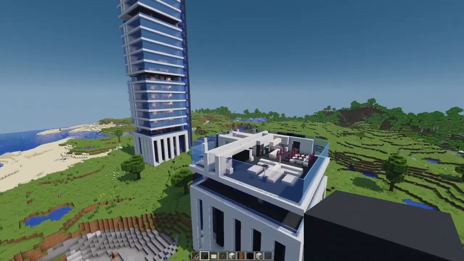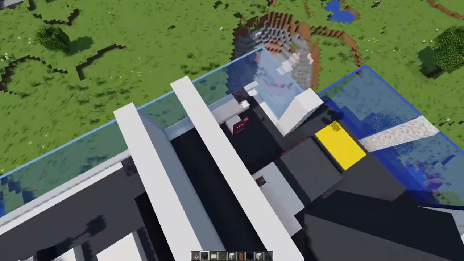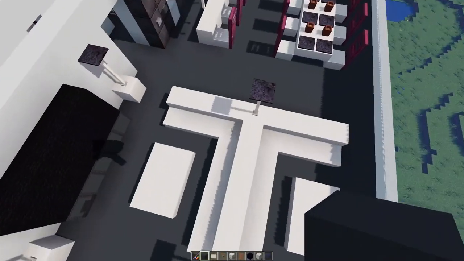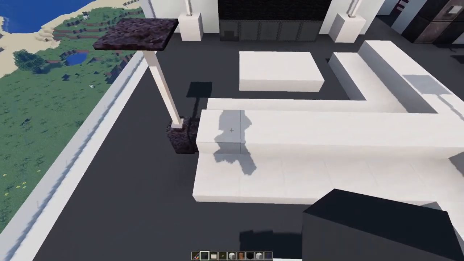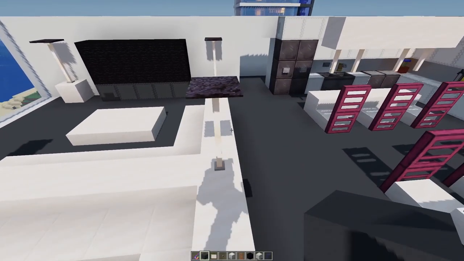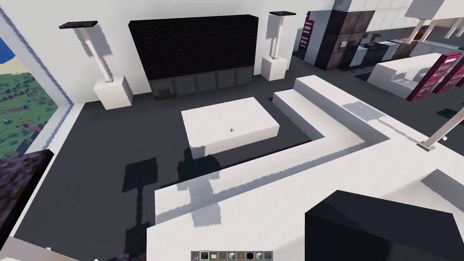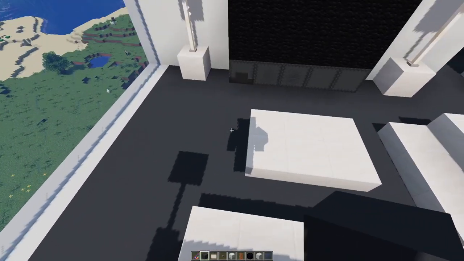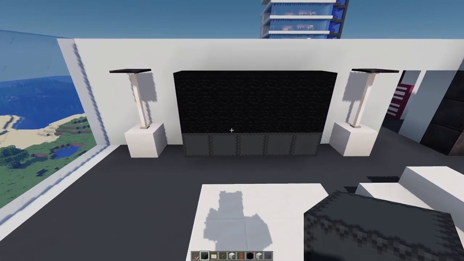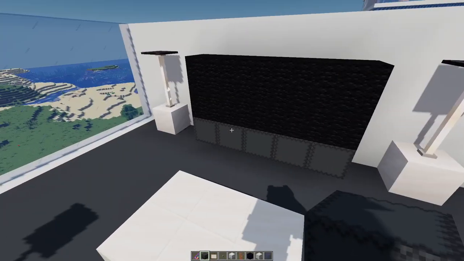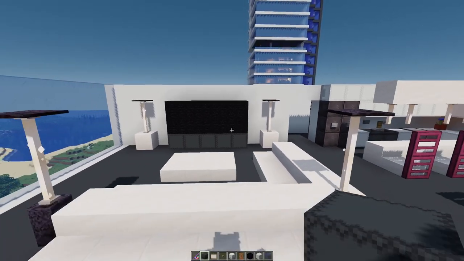I don't care. Anyway, on the interior, the only difference is in this room right here and in this room right here, this little thing. So in this room, is it exactly the same couch? 1, 2, 3, 4, 5, 6. No, it's not the same couch. This couch is in the same position, I believe, except it's 7 blocks along this way. And then the couch is like this with a little table instead of the little lounge thingy that's stuck out here. This TV is actually 5 blocks wide instead of 4. And then there's a lamp here and a lamp here. So that's the difference in this room.